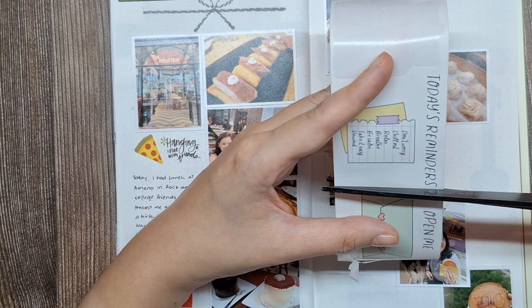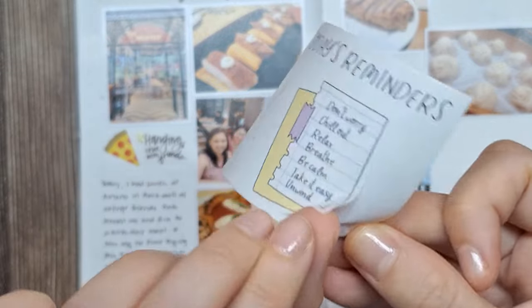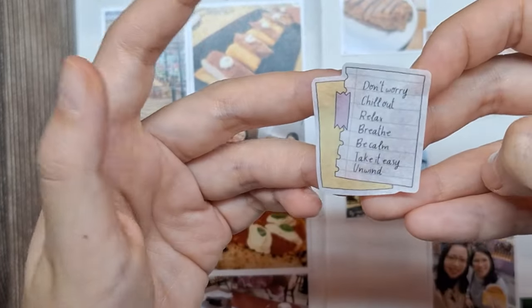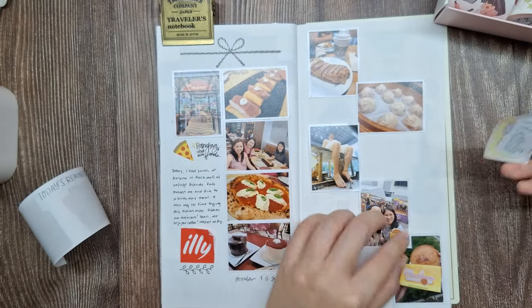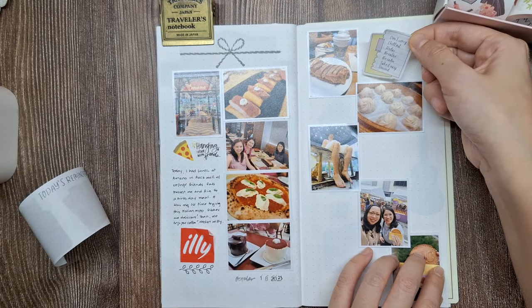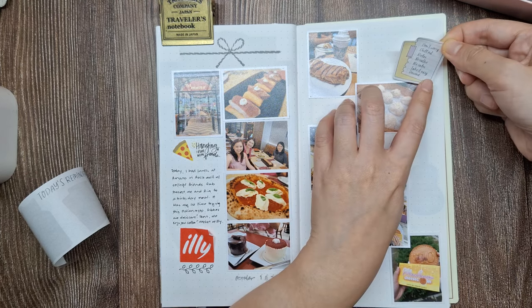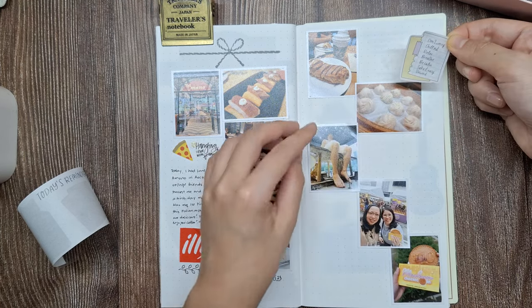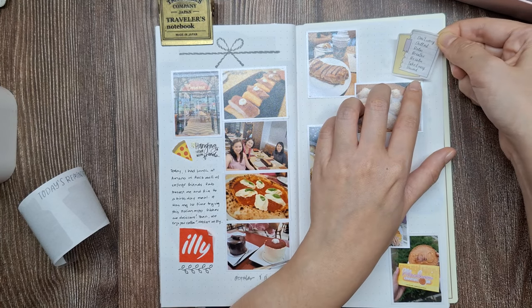I chose this washi tape with the print in a list form. So it is listed here: don't worry, chill out, relax, breathe, be calm, take it easy, and unwind. Because it captures our Saturday of taking a break from a busy week. So for me, it's important to step away occasionally, unwind, and experience a change of environment to recharge.